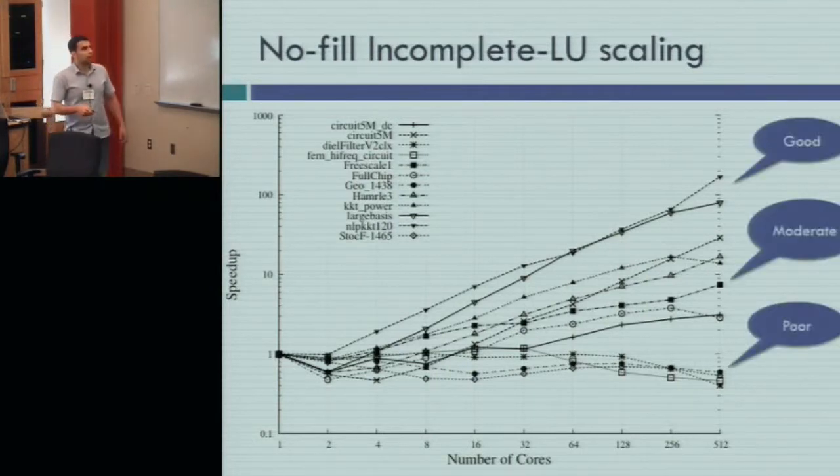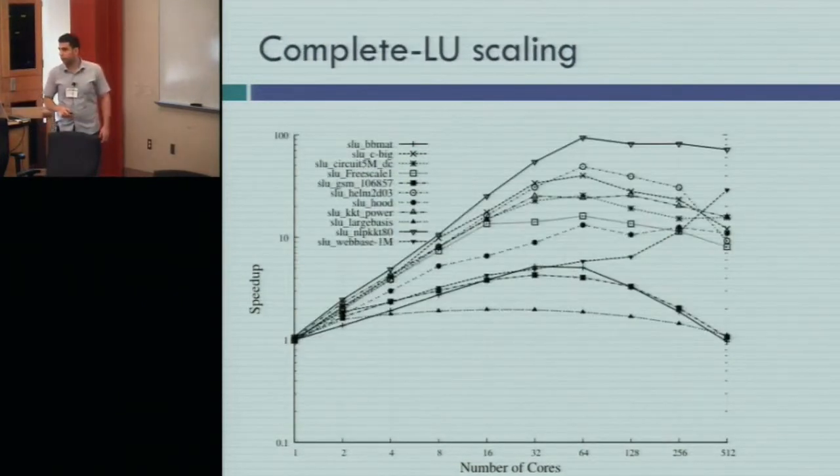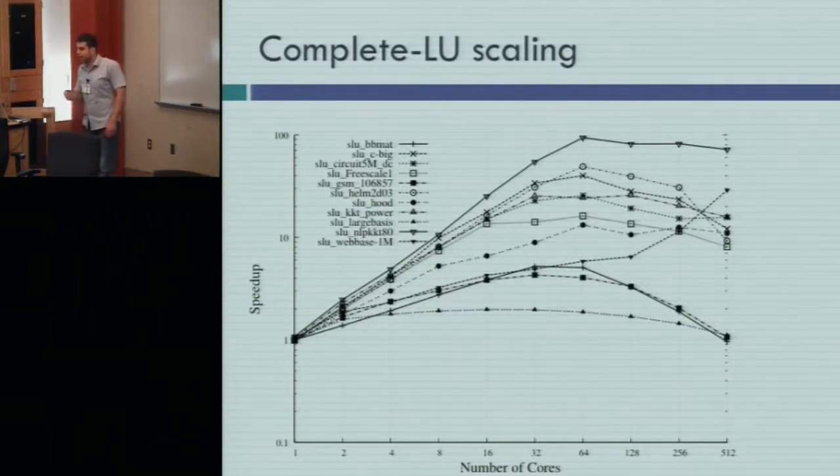As you can see, some matrices have very good scaling, up to like 165 speed up on 512 processors. Some have moderate, like 10, 20, less than 10 parallelism. Some very poor, like the algorithm cannot extract any parallelism in those. The speed up with respect to sequential? Sequential, all one processor. Actually, the algorithm is in a way that one processor boils down to a sequential, simple two-loop kernel. So there is no difference in that.